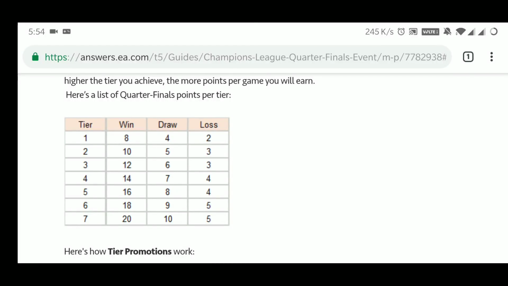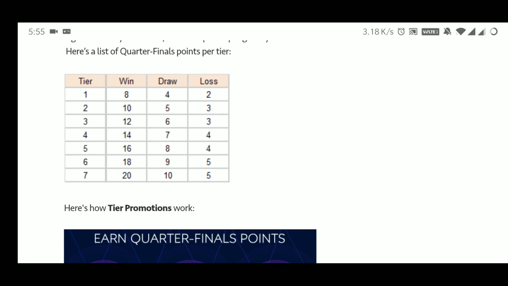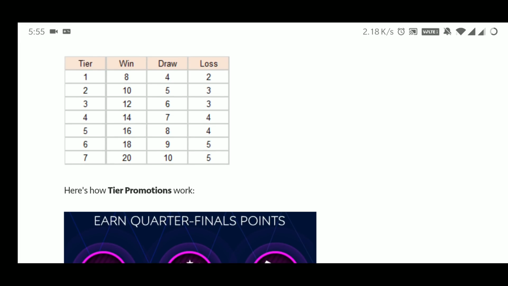Like I said earlier guys, this is the rewards that you are going to get for win, draw or loss in your Versus Attack matches. As you can see, the higher the tier, the better are the rewards. For the loss, it's not much of an improvement, but if you win a match, you get quite a lot of points guys. Every tier adds +2 to your quarterfinal points that you are going to earn.